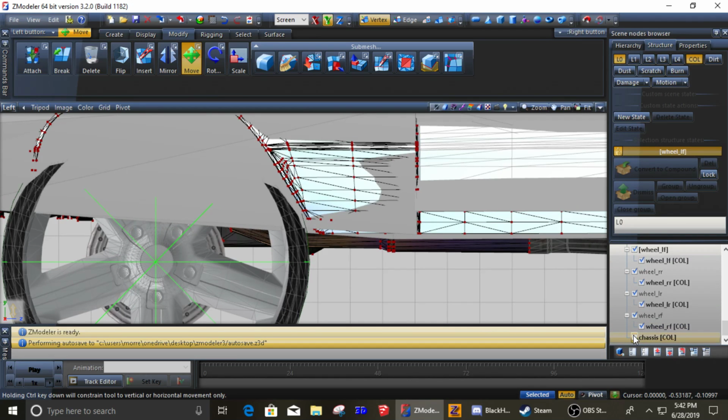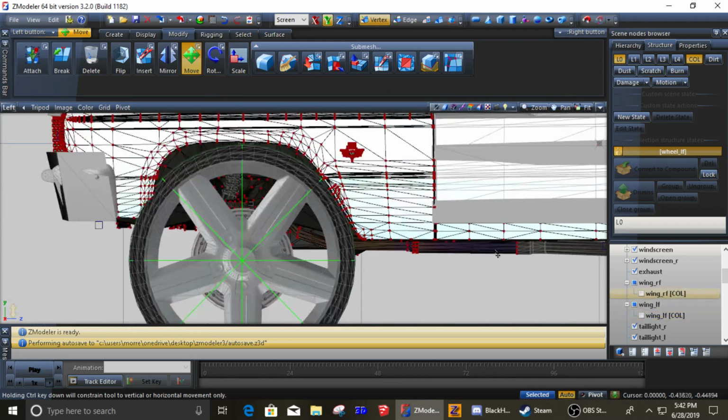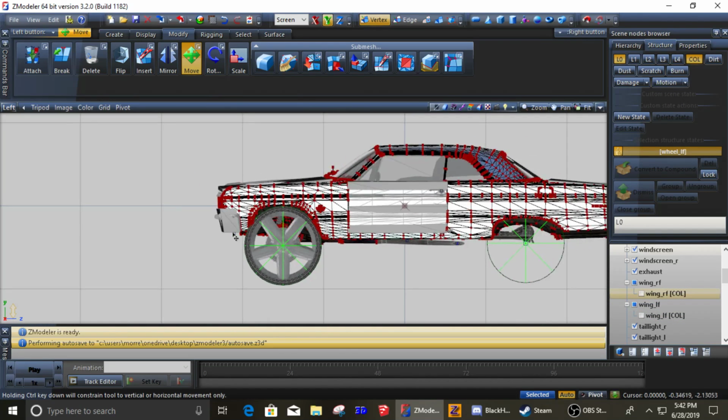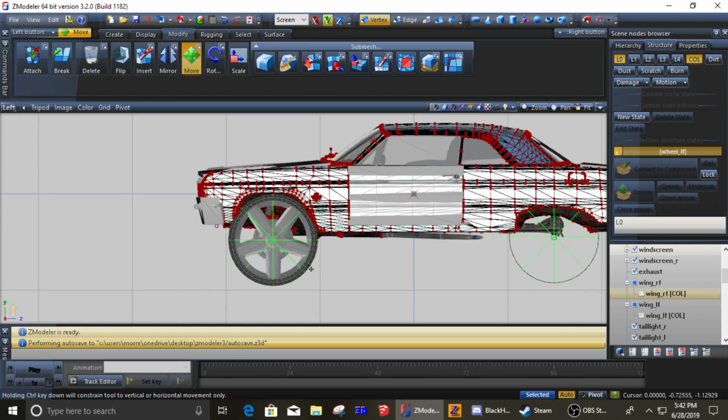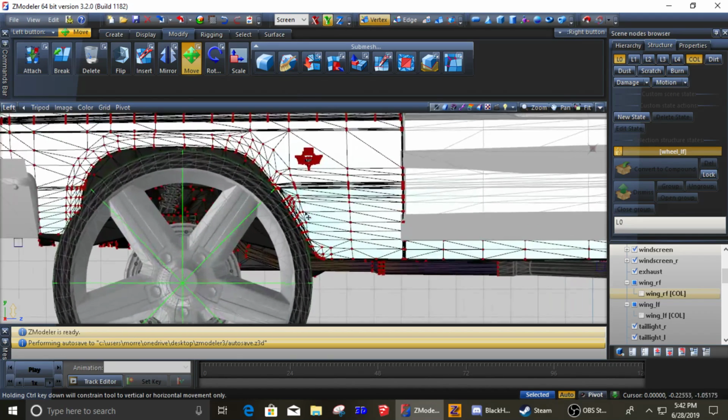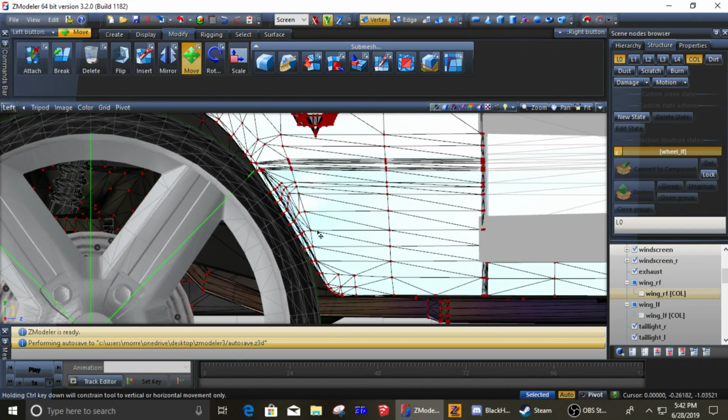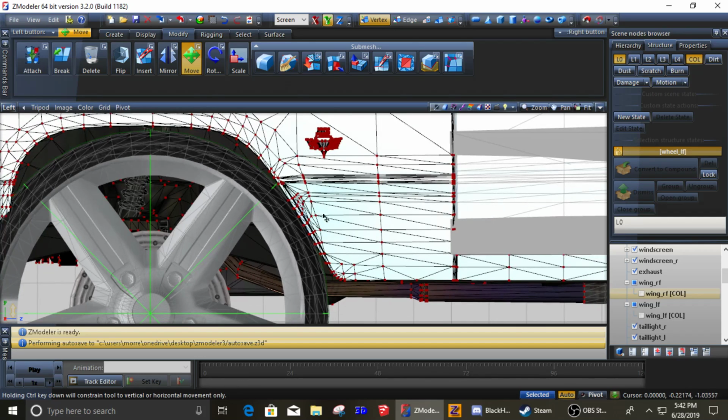Let's turn off these collisions again. This thing is actually missing a few collisions. I'm gonna have to fix that. Yeah, it's missing 2 collisions. This thing is gonna fall through the ground. But anyways, that's pretty close. That's not too bad. When you turn your wheel, it shouldn't clip through it. You can fix it if you want to, but that's not too bad.